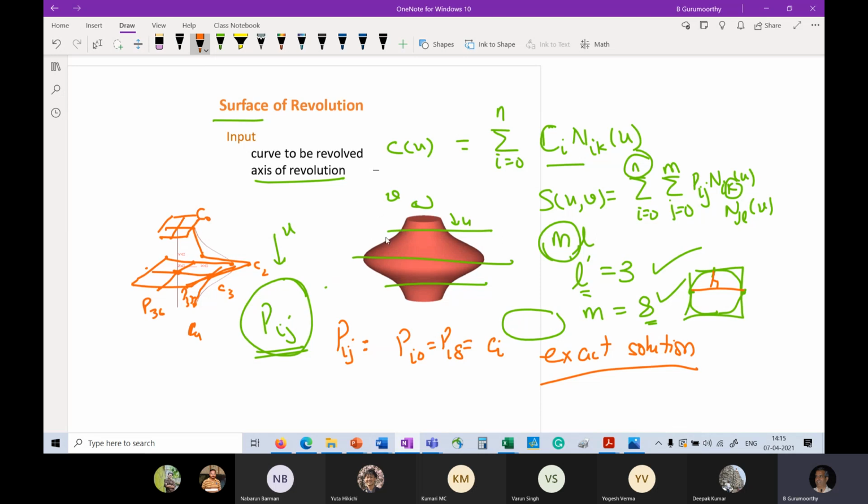Keep in mind that most systems would not allow, supposing you have your curve like that, they will not allow the curve to touch the axis. Right? Some may do this, but by and large, you typically don't allow the endpoints of the arc to touch the axis. That's one. And the second, of course, is that you have to define the curve and the axis in the same plane. Otherwise, it's not going to work. So you can't have a situation where the curve is here and the axis is like that. That is not allowed. Right? The system will not be able to handle that. Okay. So that's the surface of revolution.